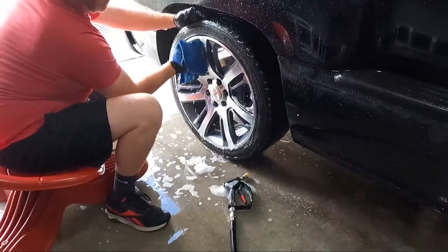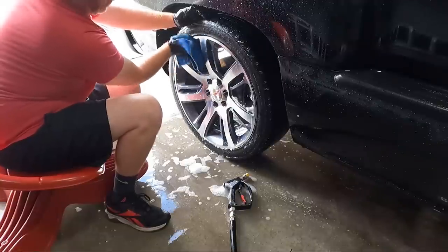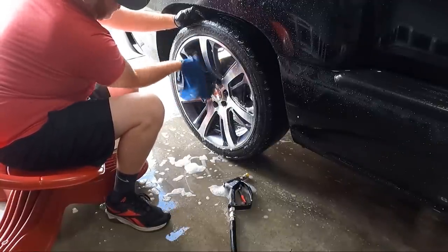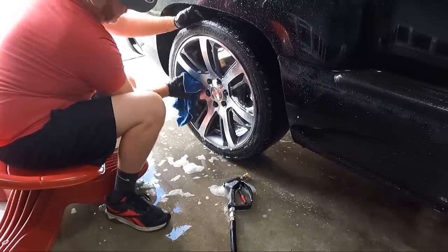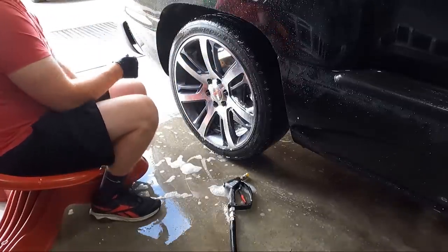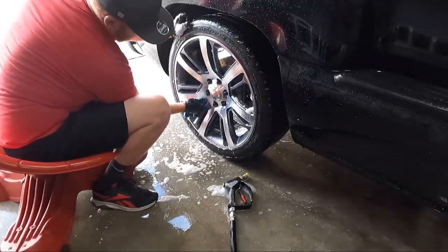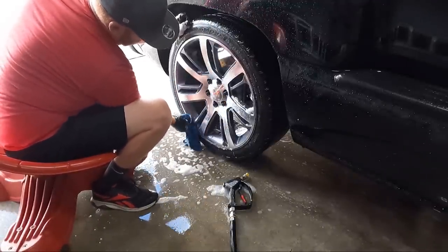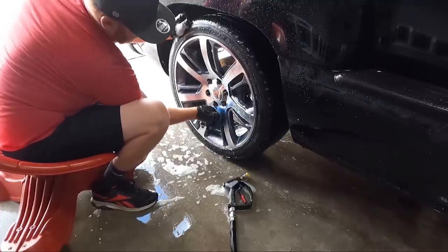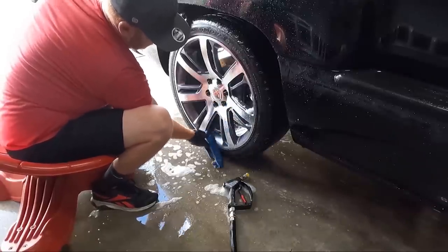And this is generally where I start when I'm not using the power washer. I'll sit down and not get the car all wet, so I'm not having to worry about it spotting while I'm doing the wheels. But this is a little bit of a different beast. And we're gonna attempt to do a little bit of paint correction here, so, you know, not as big a deal. And it has zero wax on it. That helps it kind of not spot as much, I guess. Just kind of sheets off.